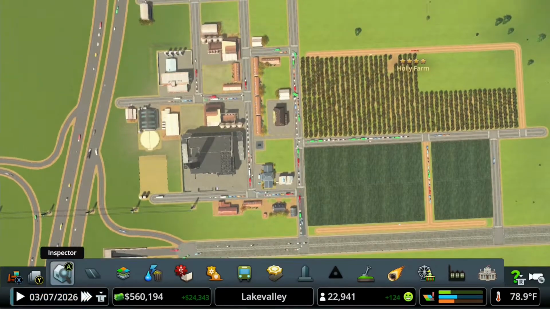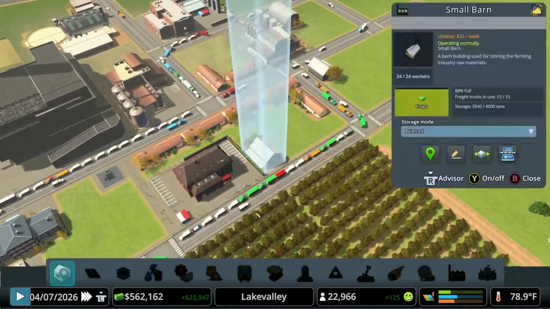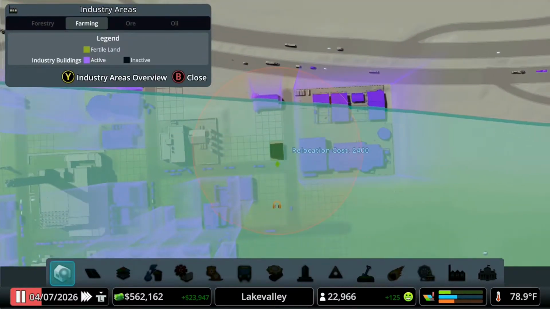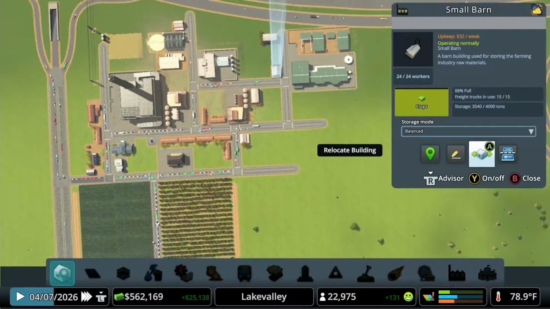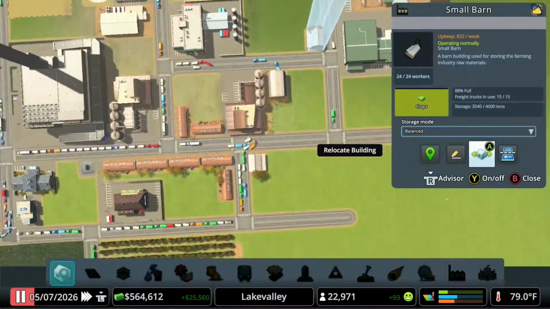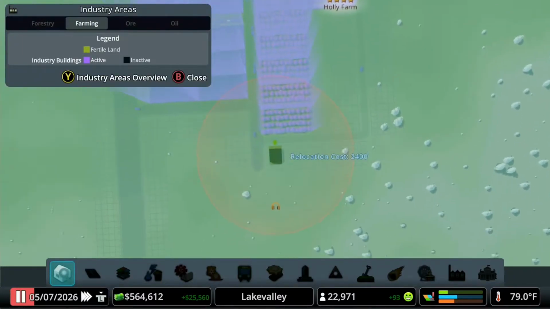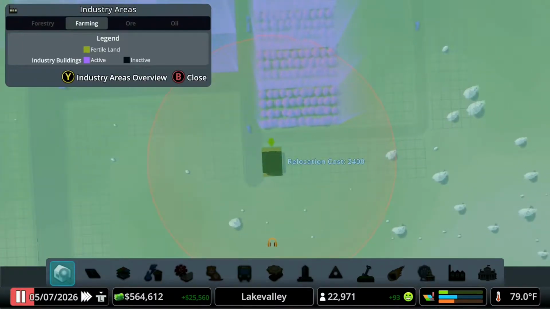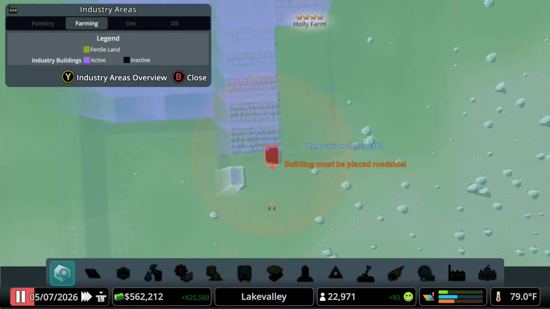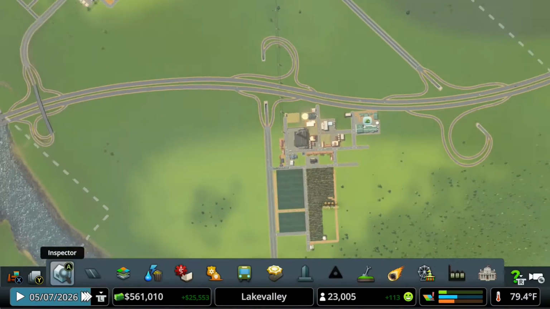Looks like traffic is very, very backed up over here, as to be expected. Honestly, I'm going to move this barn to a less populated road. Up here seems like a fine fit. Or maybe I'll move it over to this area right here. Why not? Seems like a decent place for that. This one as well can come over here, at least for now, and let them diversify some of their traffic routes.